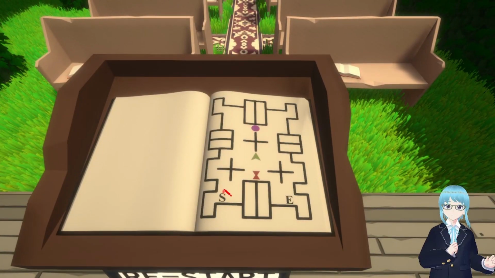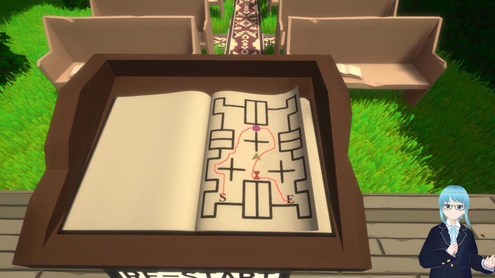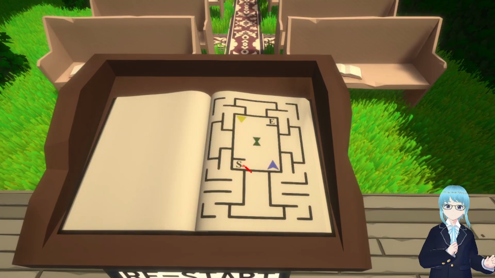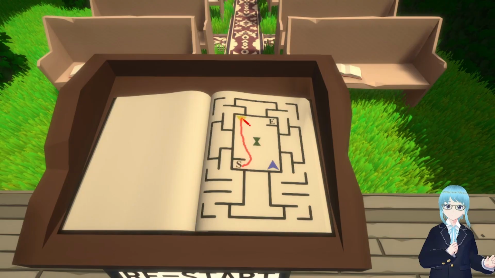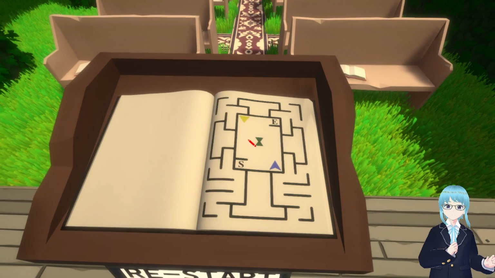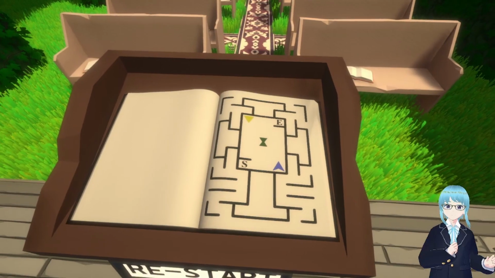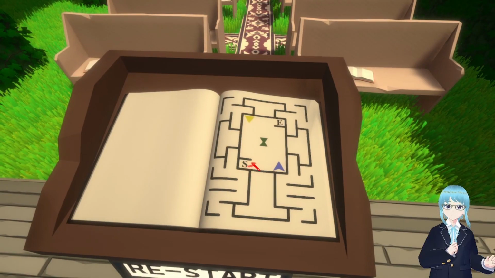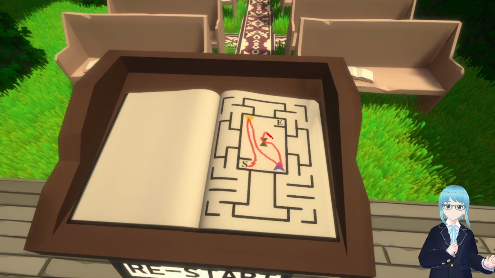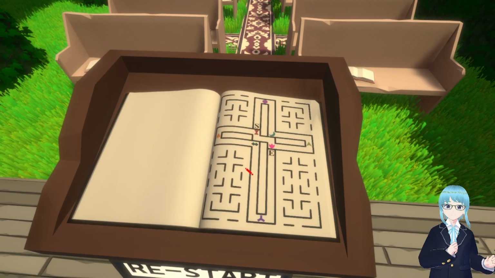This one was circle, arrow, hourglass. Was triangle, arrow, hourglass. Or was not. Triangle, hourglass, arrow. Hey, what was it again? Well, my notes say triangle, arrow, hourglass. Okay, checks out. Yeah.